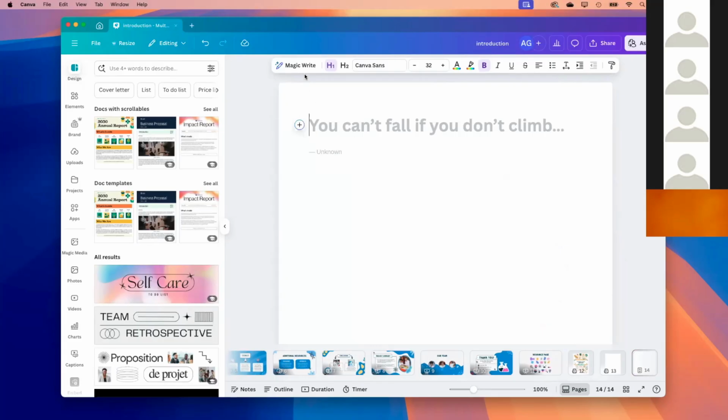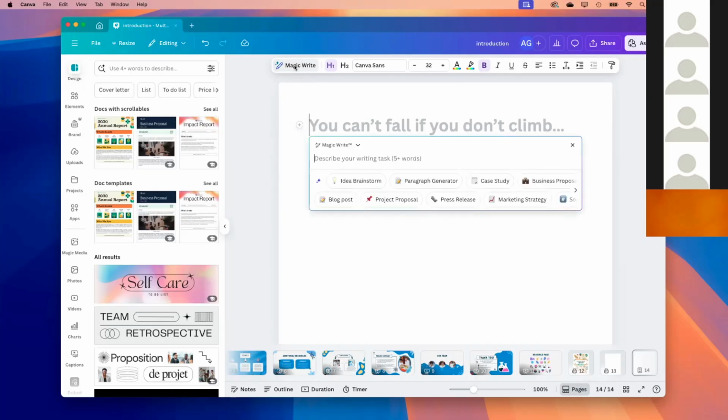But in this case too, you'll notice up here on your toolbar, you also have the option to use this Magic Write feature. This is an AI feature with Canva, and they have come a long way in their AI capabilities.